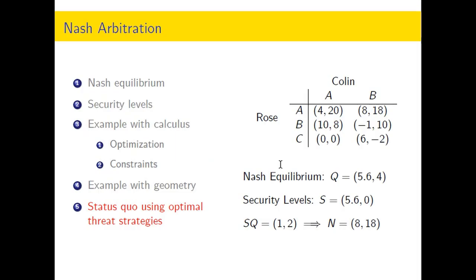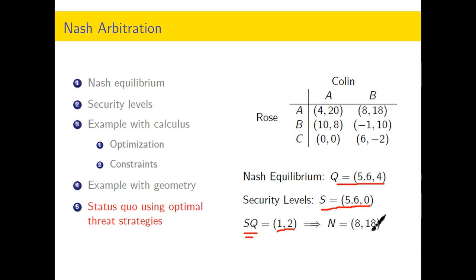Deciding on the Nash arbitration point depends on how we choose the status quo point, like what we decide is the natural game state before we start working. In the calculus example, I chose an easy point to work with. However, there's a question as to what we should use. What about the game equilibrium? It is the saddle point solution, but what about the security levels? Security levels are sort of defensive strategies.